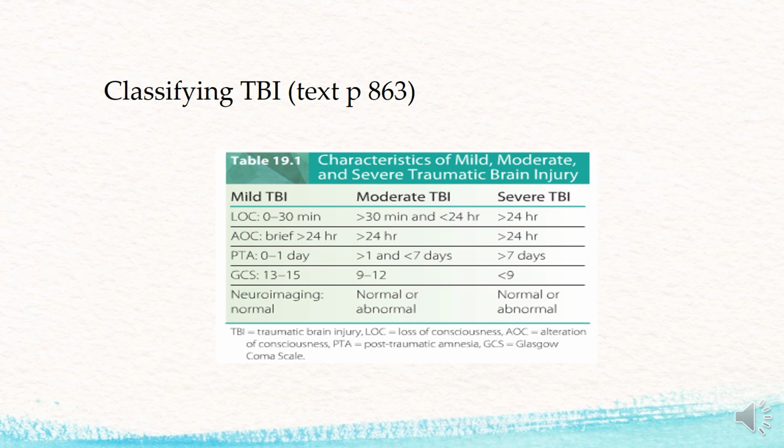So they're saying, hey, you could have a GCS score of 15, and we're still going to categorize you as a mild TBI because maybe you had a little bit of a loss of consciousness or an alteration in consciousness. So keep that in mind. But GCS 13 to 15, mild TBI. GCS 9 to 12 would be moderate, and severe would be anything under 9. As we're thinking about using the Glasgow Coma Scale, knowing the ranges would be helpful for you.